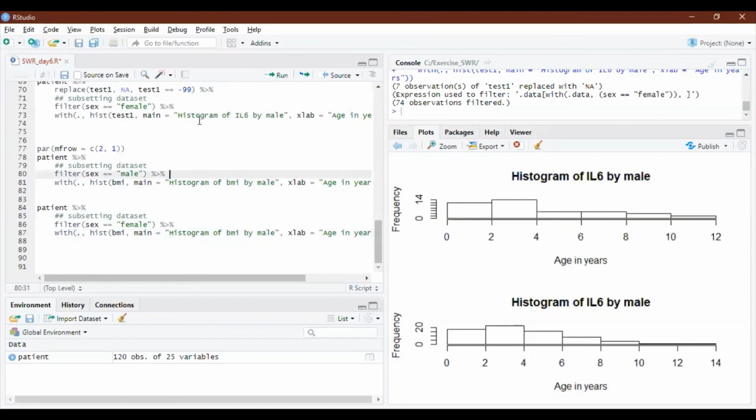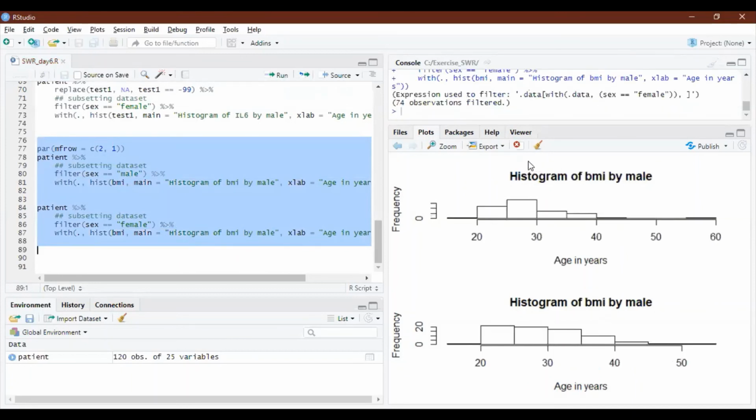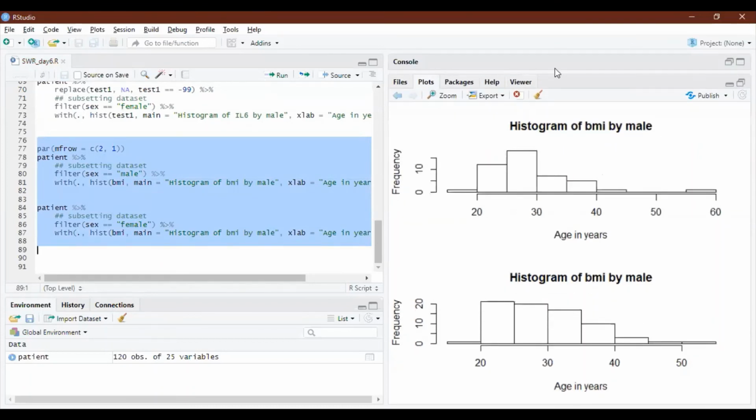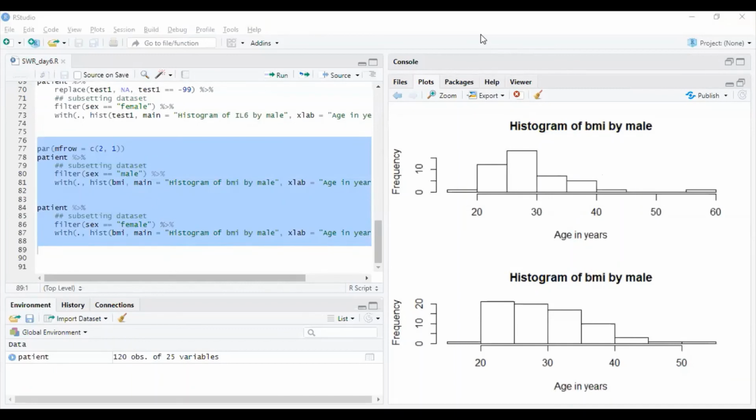What I want to show is the difference in distribution if we categorize by male and female. Does it look that different? Yeah, a little bit different, right? This one is something like that, and this one is a little bit larger, right? Anyway, this is how you do histogram in R. So I think time is almost up. Do you have any questions?